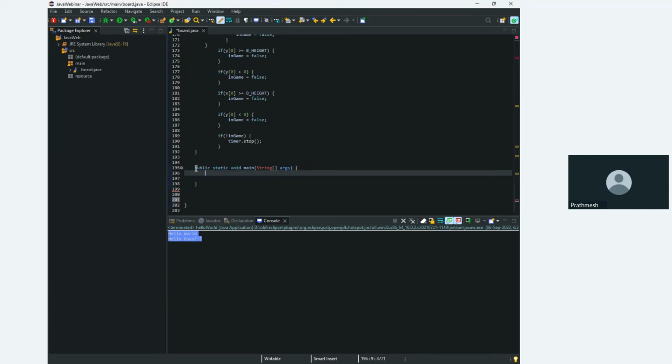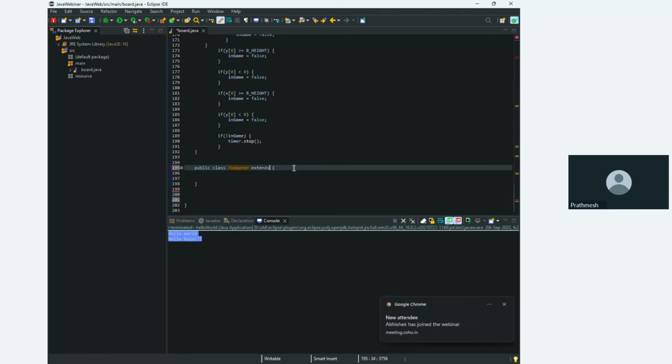Okay. Now rather than this, I would say public class. We'll create another class. The class we needed: key adapter extend key adapter. Okay.